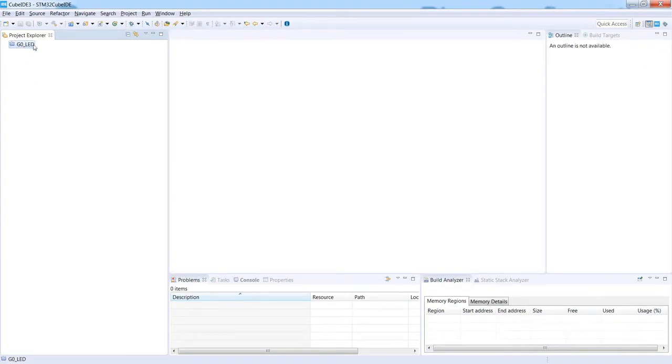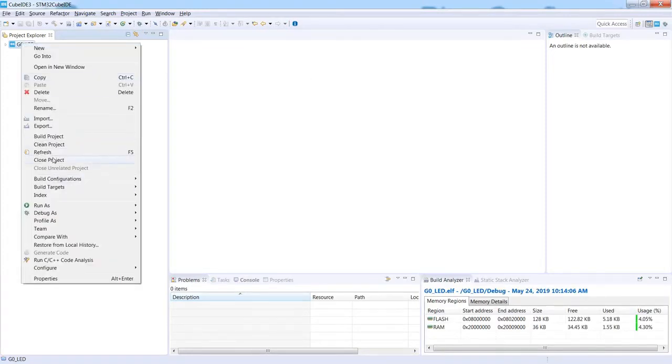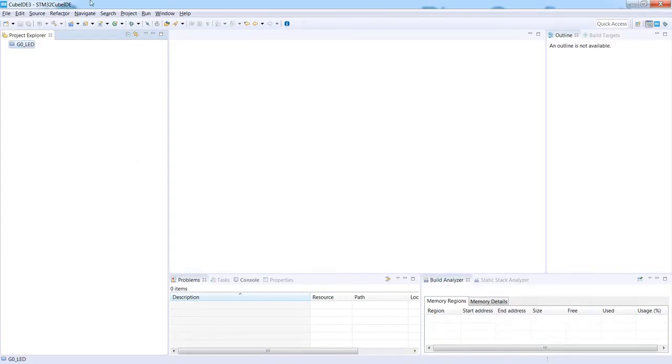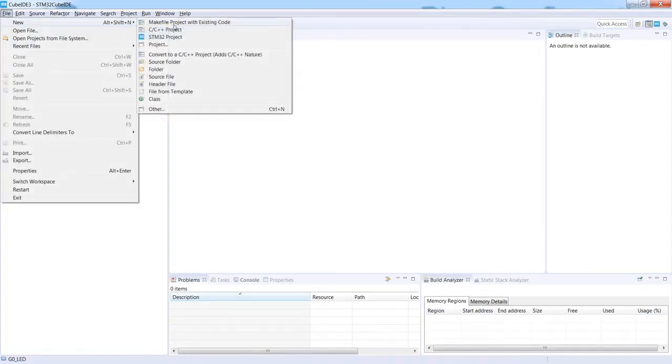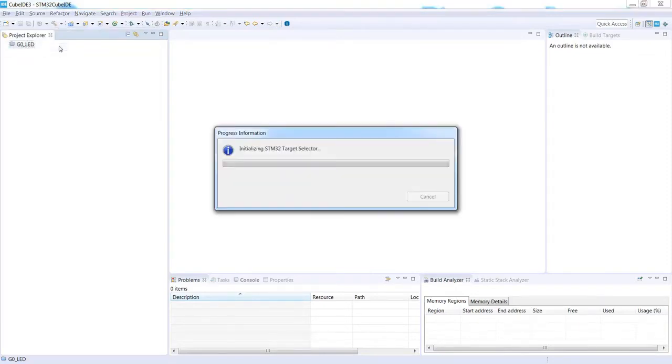So now the project is still present in the workspace, but I can be sure that I will operate on the proper one. And all of the files related to this project are closed as well. To open it, I just double-click on the name and the project is open again. Okay, so let's close it and let's create a new one related to our external interrupts. To do this, I can go either to File, New, STM32 Project, or I can use this icon over here. So New, STM32 Project.